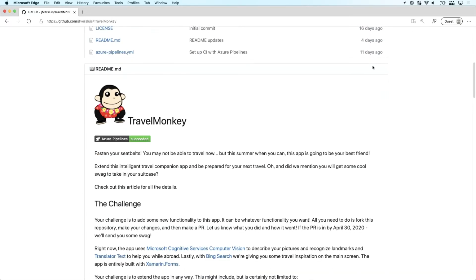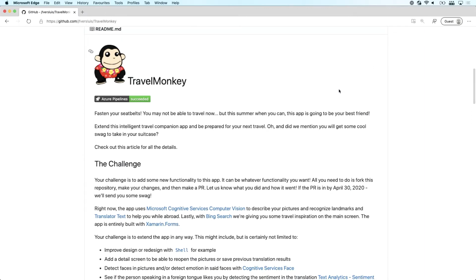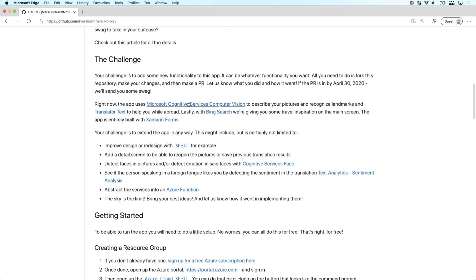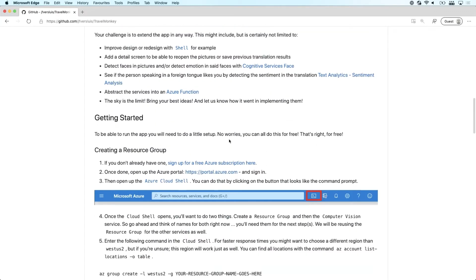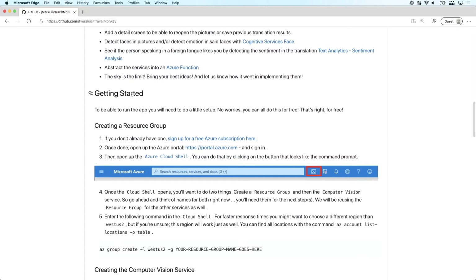If we scroll down a little bit, here we have a big README file with all the information, all the links to the right places. So here is a good place to get started and read up on what's already there in the app and what you can do to improve it. Because this app uses some Azure Cognitive Services, there is a couple of services that you need to set up before being able to use this app. If you scroll down here to the Getting Started section, you will see all the things that you need to do, all the steps that you need to take in the Azure portal to set up the free services and get started with the app. If you stick with me a little bit longer, I will show you how to do just that right here.